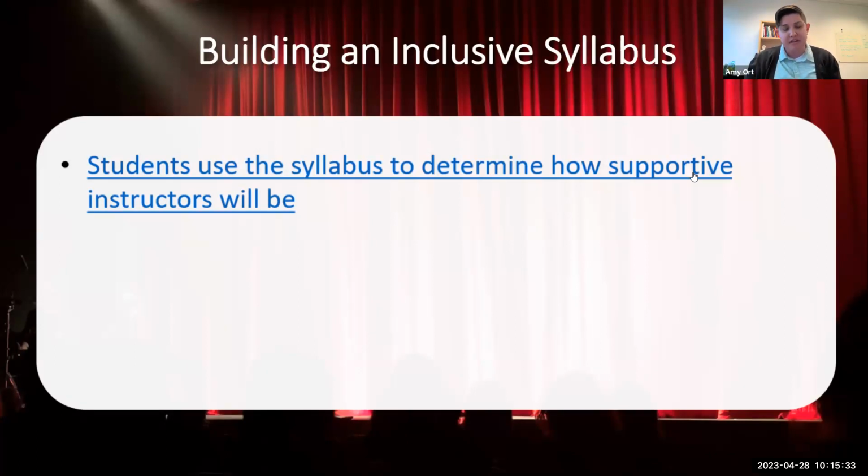And this is important. The article that I have linked here is some work from Central Michigan University, where they brought together panels of students of all kinds of different backgrounds. And the number one resounding thing that came out of that is how much students are using the syllabus to get information about who they expect the instructor to be, what they expect the classroom to feel like, and how important it is for instructors to really be thinking about this.